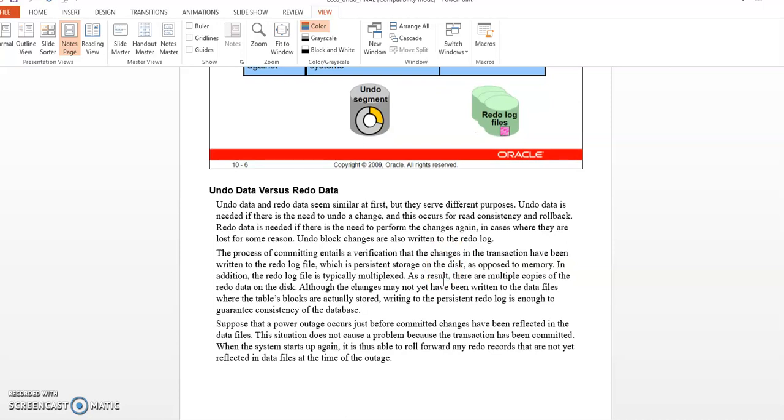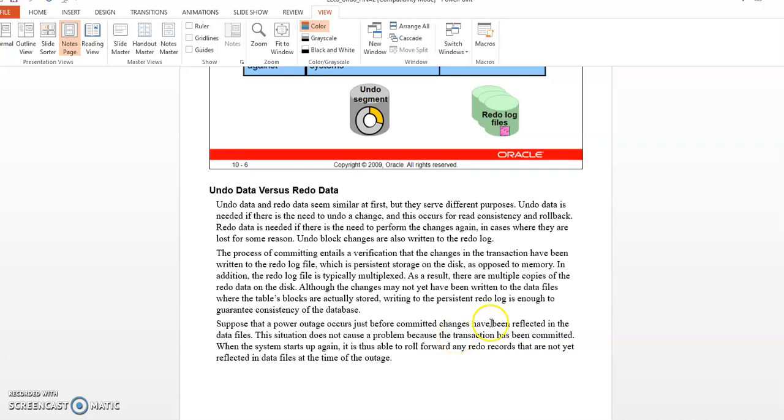Suppose that a power outage occurs just before committed changes have been reflected in the data files. Will it be a problem?